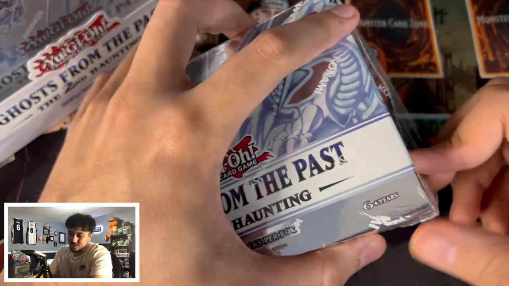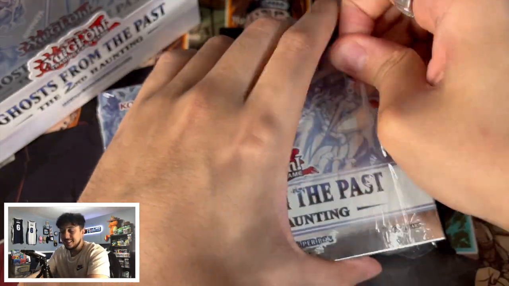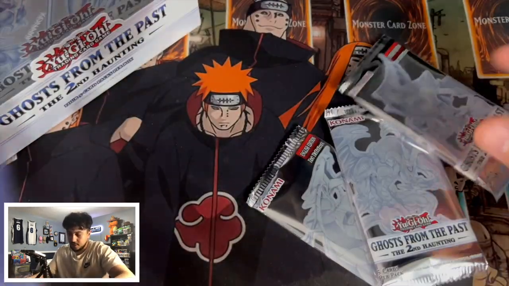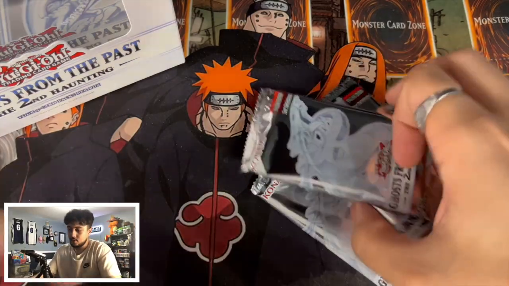I'm excited, man. You ever get excited for something and you're just nervous? Because there's so much good stuff that you can pull from here. The set's insane. Forget the ghost rares. I mean, the ghost rares are amazing, obviously, but you've got stuff like Alibur, you've got stuff like Halqifibrax. You've got so many different cards in the set that you can really do well on. So I think there should be four packs. Yep, that's it. There's four packs here.